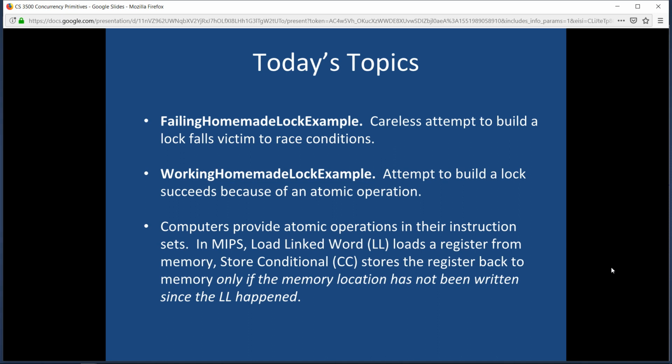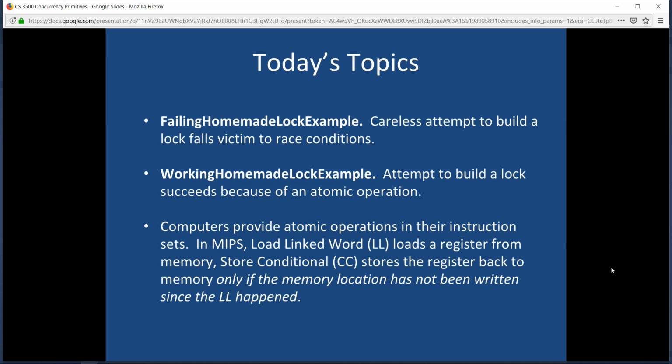Now in MIPS, in the MIPS instruction set, there are two instructions that are there for atomicity. There's load linked word, that's LL, and there is store conditional, which is SC. And the way it works is, you use LL to read a word of memory into a register.